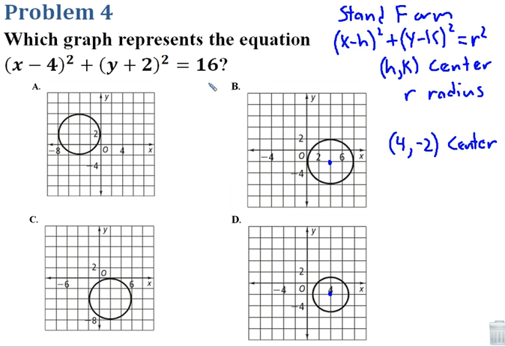Okay, then our radius, we're going to take a look at the 16 here. But it's actually going to be the square root of 16. Because remember, in our equation we have the radius squared. Square root of 16 is just a 4. Okay, meaning that we have 4 for a radius here. It's only 3 for this one. Meaning option B is the correct answer.